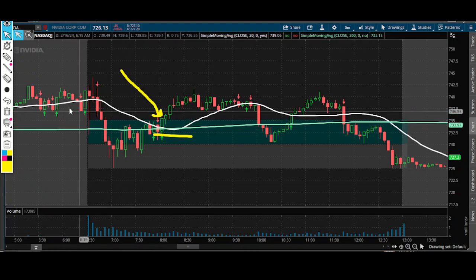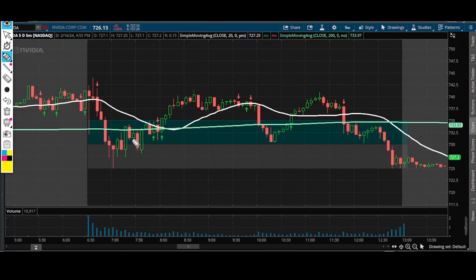And being that I'm already in the move here, I'm already in the profit, right? I'm in the green. So there's no real risk for me if this did stop out on this 20 play. So I can go ahead and hold those remaining contracts. Now, anytime I'm holding runners, I'm not really looking for too much. If I can manage to squeeze another dollar, another $1.50, $2, I'm generally going to take those profits.